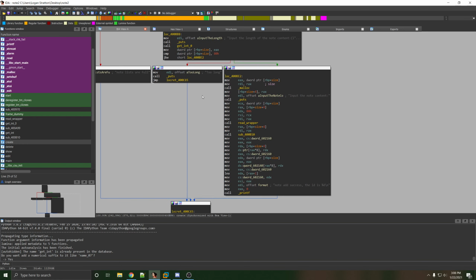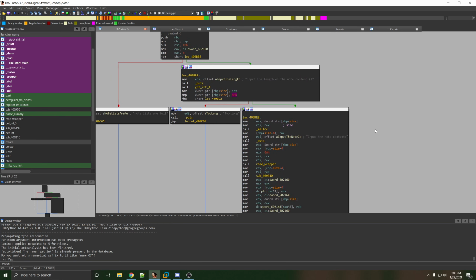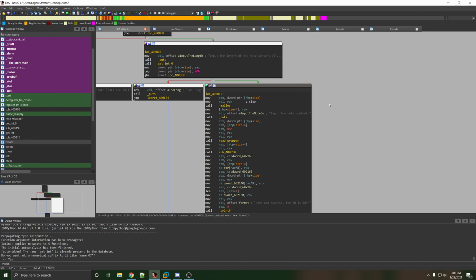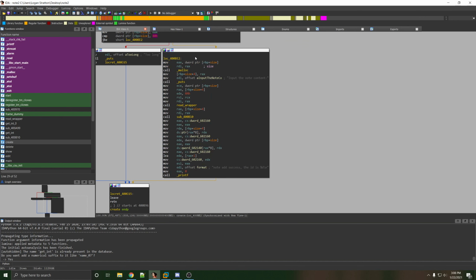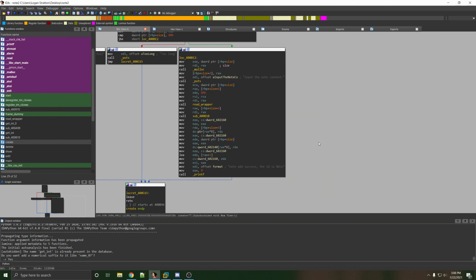back to this. Looks like we can allocate a size up to 0x80 if it's below or equal. It's an unsigned comparison, so it doesn't matter if we put in a negative number or not. Come down here, it looks like it mallocs our chunk, puts, read wrapper, looks like it has a check for 10, but if we follow what's in RSI, RSI should be our size. We'll come back to that in a little bit after this function. So maybe we can just think that it's checking for new lines here, nothing else about it.